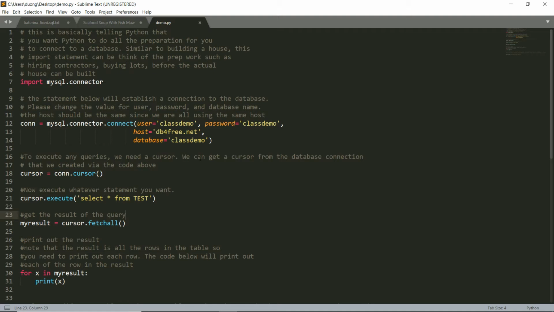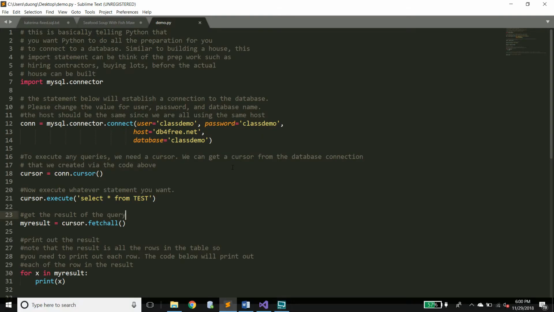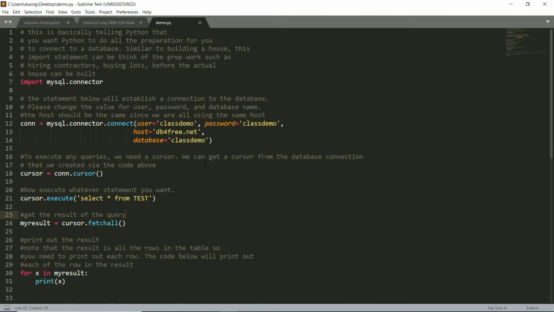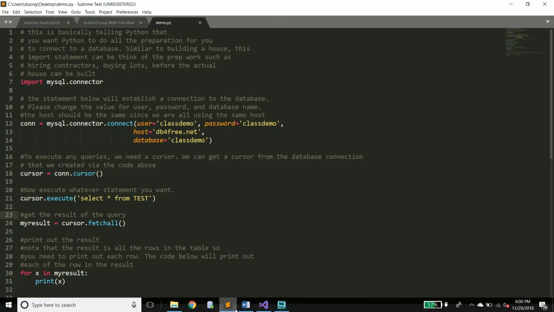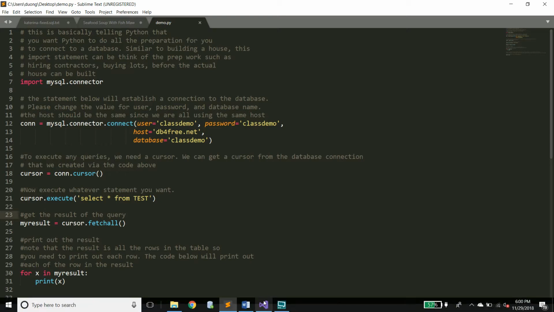Alright, so this is a Python program. Since this is a Python program, it already has the color scheme for you. You can see everything. That's why I really recommend this tool, since you can also use it for Java and any other applications that you may have. You can also use it as a regular text editor.